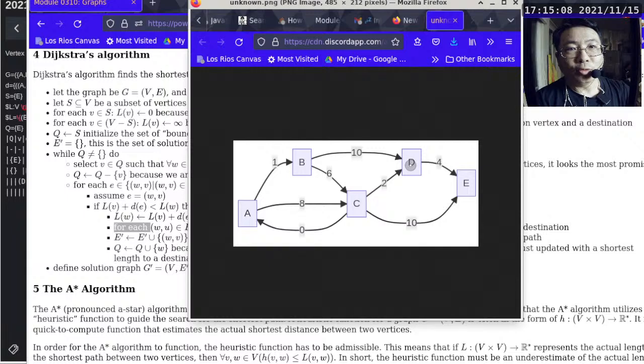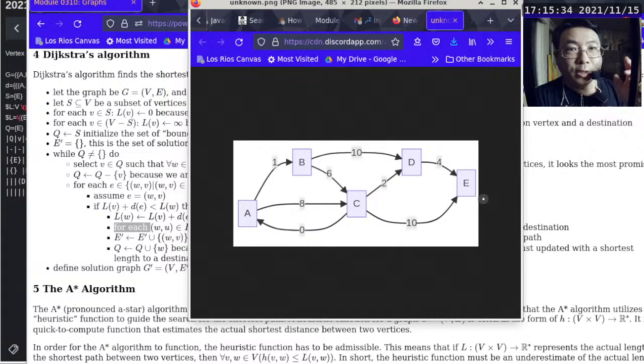Now, since vertex D is going to vertex E, using an edge of 4, now we can say, let's compare. Let's find out what is the length of the shortest path from D to a destination right now. Oh, that's infinity, because we haven't explored anything going from D to a destination yet. So that's why the length of this current known shortest path to a destination from vertex D is infinity.